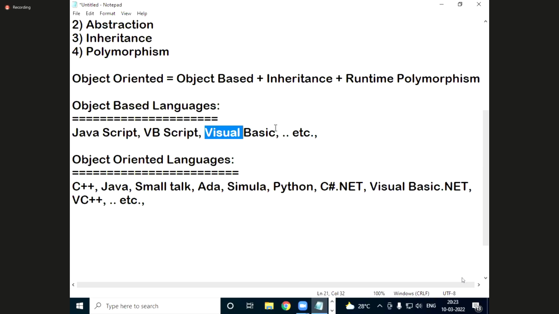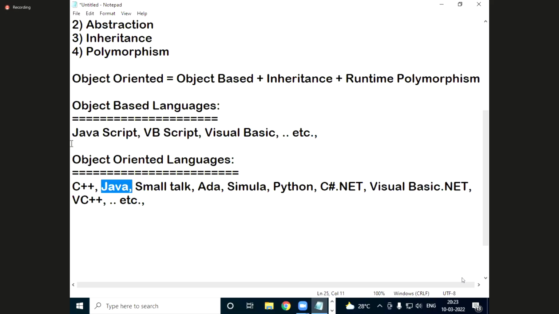Here Visual Basic is different, Visual Basic.NET is different. The .NET version is oriented; before .NET, it was object based. VB script is different, Visual Basic is different, JavaScript is different, Java is different.